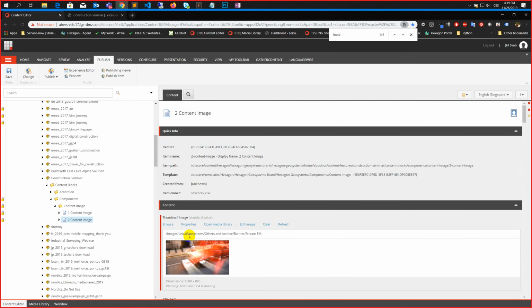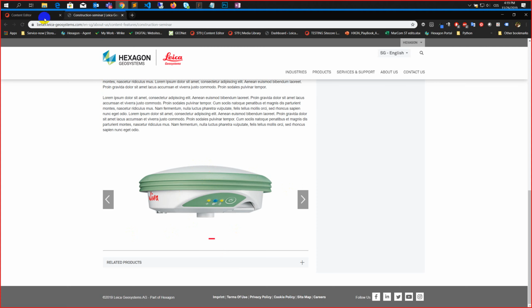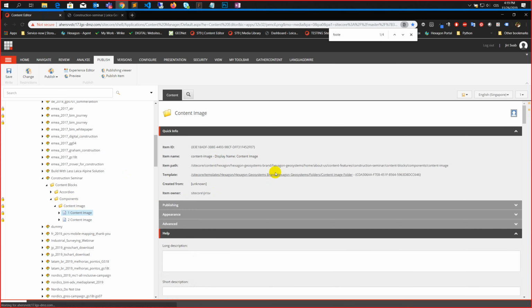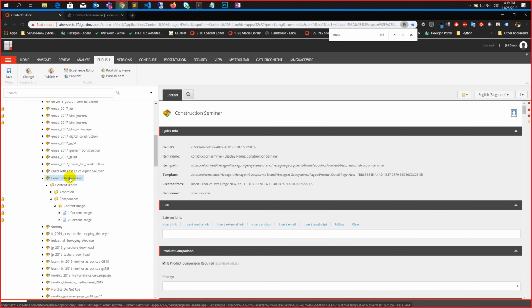Basically, going on the top, I have the image which should then be displayed in the carousel, but let's edit that on this construction, just replace that content. So I take this for the content image, check the item path in this quick info bar, copy that, and go back to construction seminar, and back to this device editor where I have all the components, where I deleted them from the beginning.